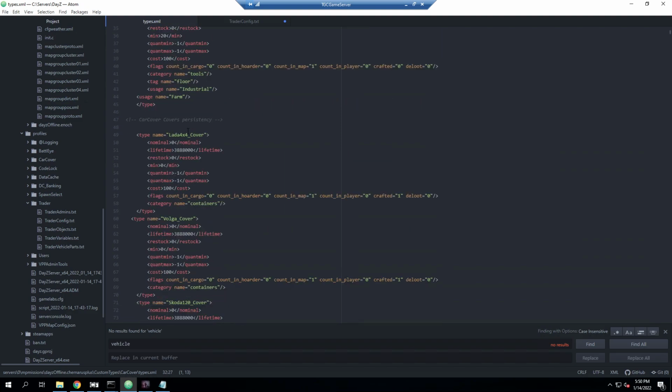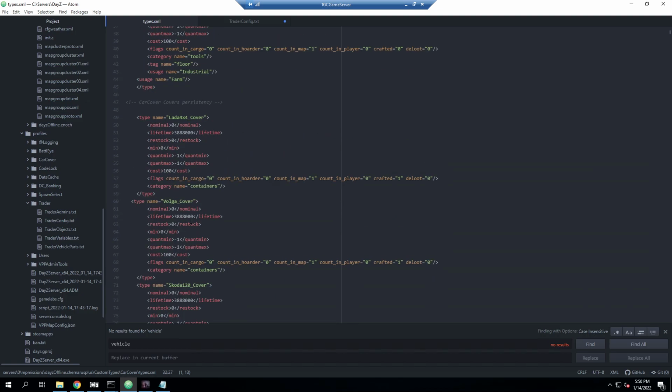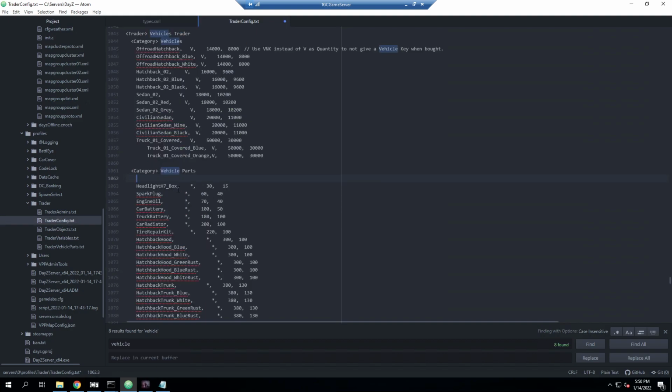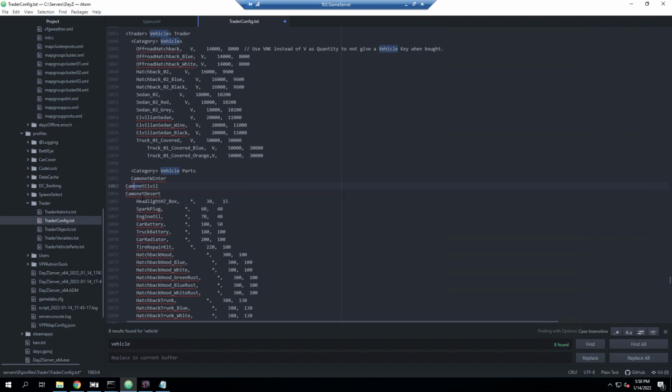These are all the objects used for the actual object car. You don't want to use these. These are just here so they don't despawn on you when covered. And I'm just going to paste those in. Do some quick formatting. And then I'm just gonna go ahead and do this.